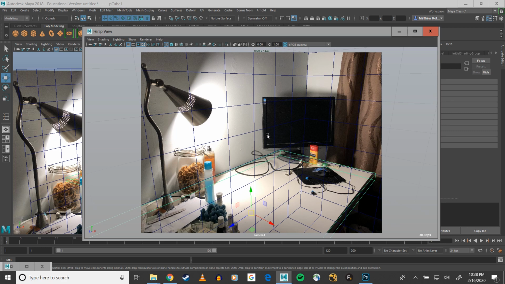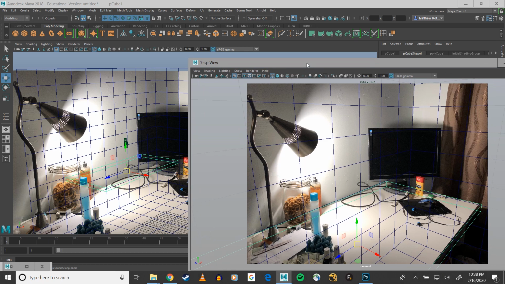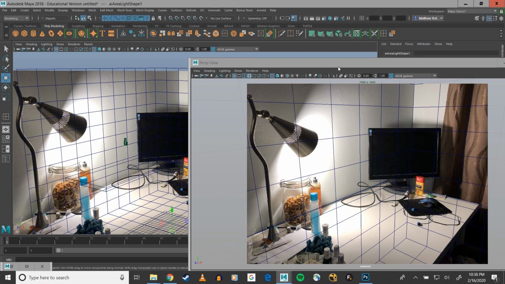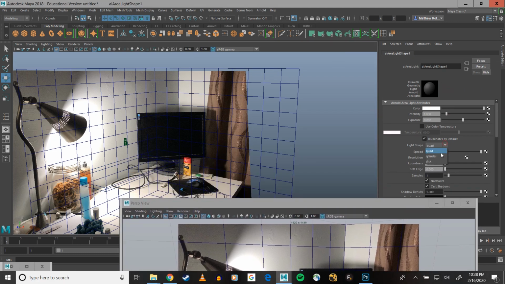So, first, I'll make a light that can generally mimic what I'm working with here. I'll make an Arnold area light, and I'll make it the shape of a disc.